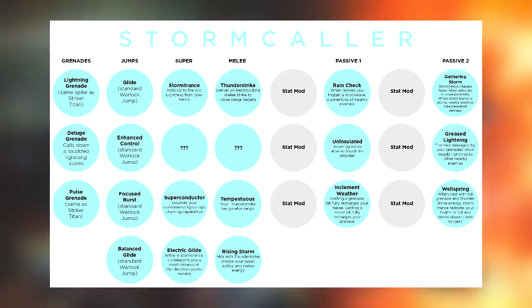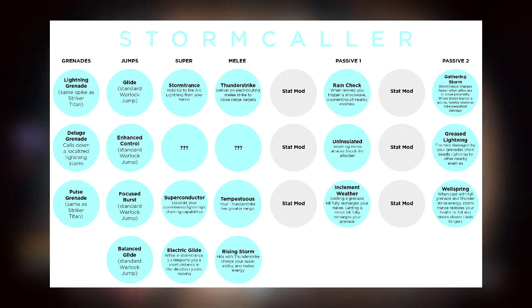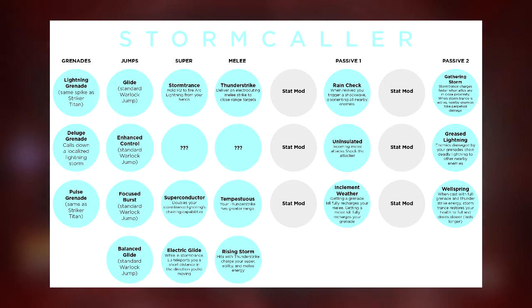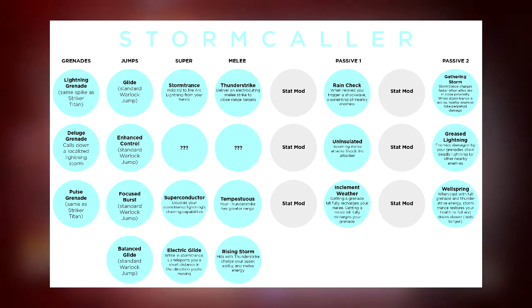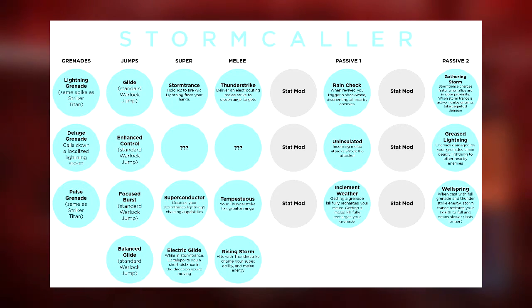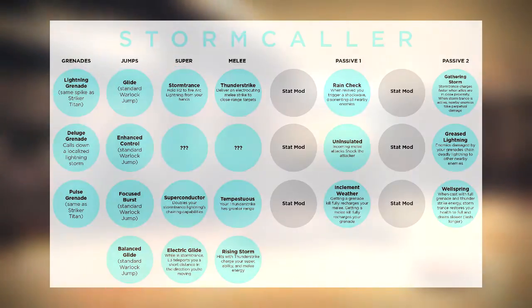Uninsulated inclement weather, which I think is kind of a throwback to the Halo thing. If you guys were unaware, in some of the previous Halo games, inclement weather, I think from Halo Reach, was kind of an attachment that you could get onto your helmet. And then for the passive 2, we've got Gathering Storm, Greased Lightning, and Wellspring.